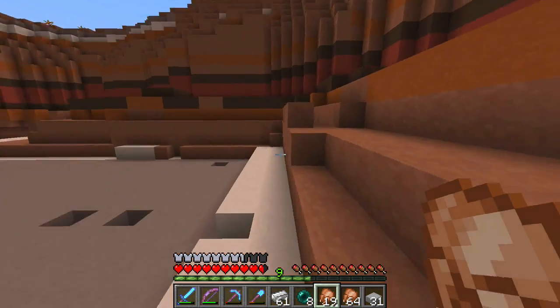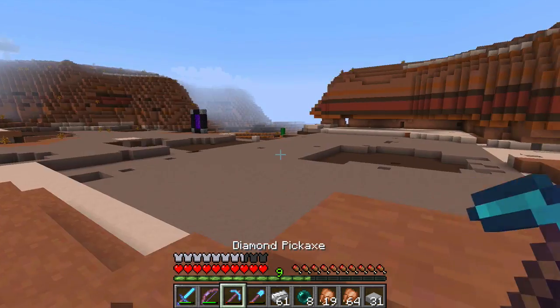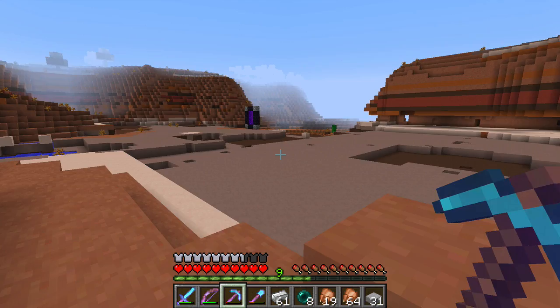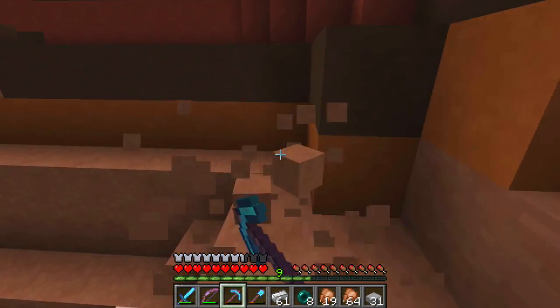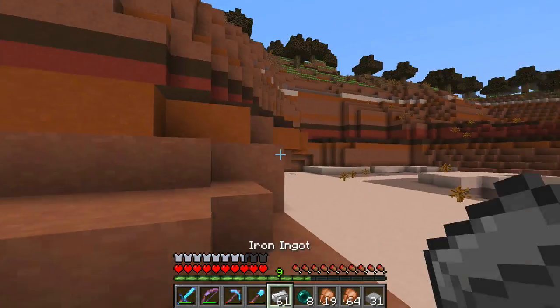I think H might be selling them at his shop for about 6 diamonds. And I know Doll sells... I think she sells 1 diamond per stack of hardened clay. So if we could redeem 1 stack and get some diamond, that would be good. And then we will see what happens from there, what proceeds.